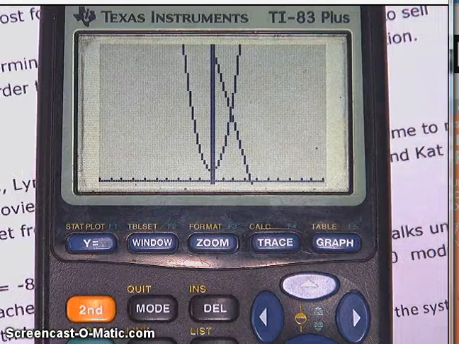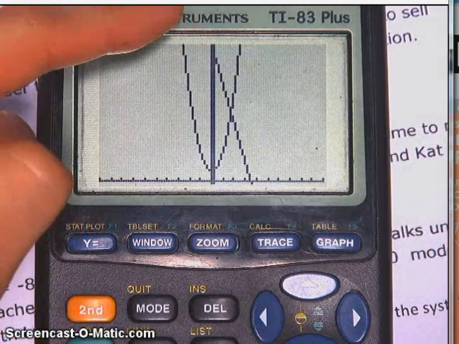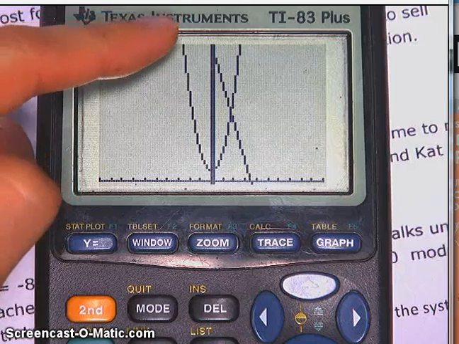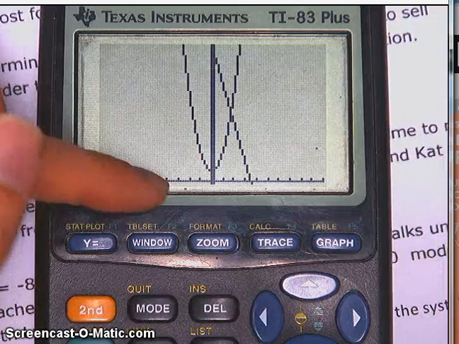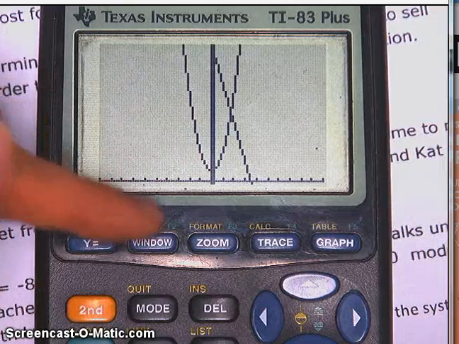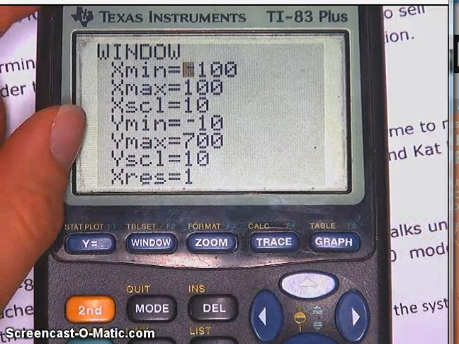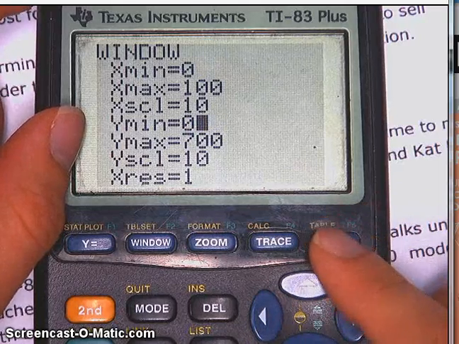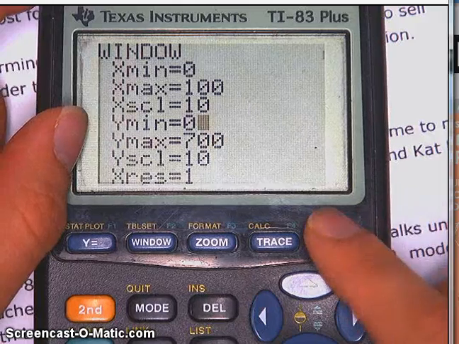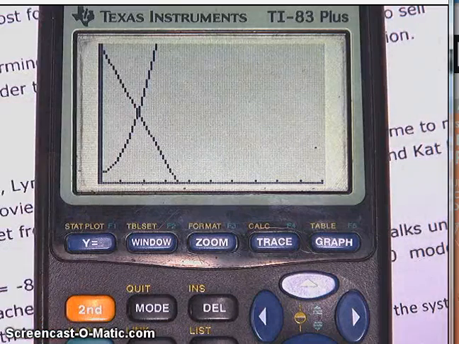Now you might be inclined to say I need to zoom out so I can see where it crosses up here, because I can see it's going up there and it's going to cross again up there. But if you think about this logically, we're talking about a business and we're trying to figure out how many parts are sold. So does it even make sense to look at this negative axis? What I should have done when I made this window is I should have just said, oh, well, I don't care about negative units because there are no negatives. Since we're talking about a business, a business can't produce negative things. So I'm only really concerned about quadrant 1. So the only thing I'm concerned about is where it crosses right here.